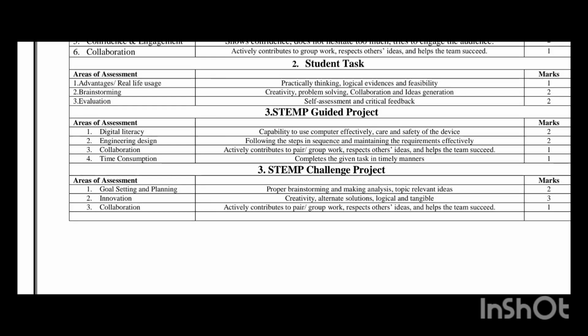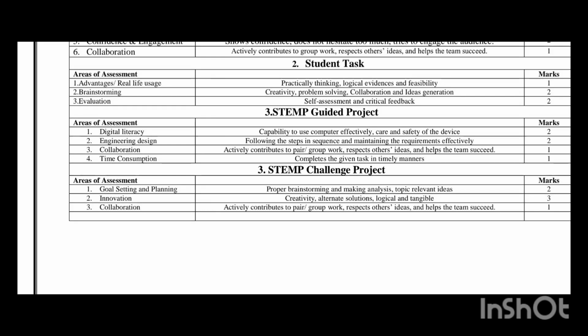So here we must be looking at how relevant the student is, how critical he is, whether he deduced good results, whether he deduced some conclusions that are solid, that are real, and that are workable. So if the student has mentioned these kinds of things, then you have to give 2 marks.